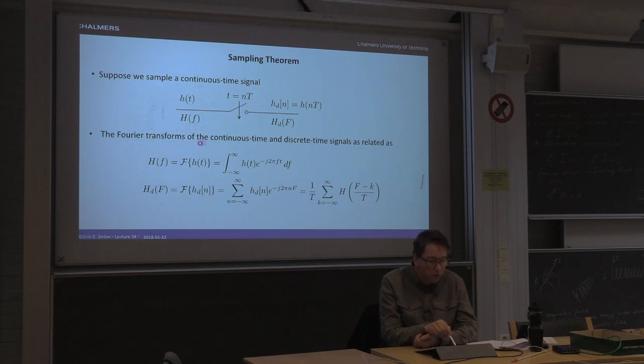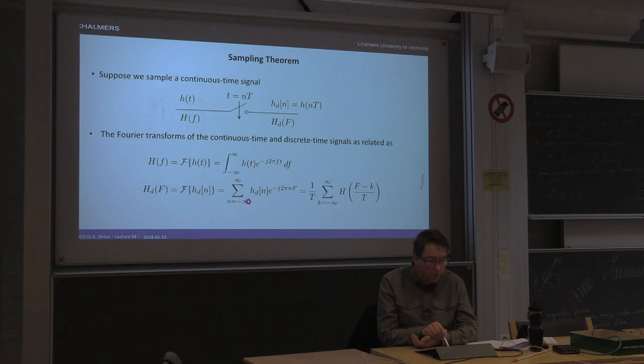Okay, so the Fourier transforms are related as follows. The continuous time Fourier transform of h, this curly F of h, which is this integral here, it's just the definition of the Fourier transform, is related to the Fourier transform of the discrete signal, which is denoted like this, which is this sum. There are no integrals for discrete signals. Essentially this integral is a sum, it's just gone into some type of limit. But anyway, there is a difference here.